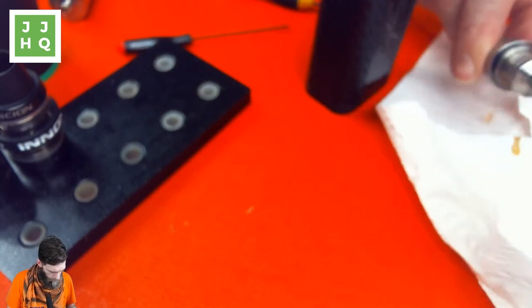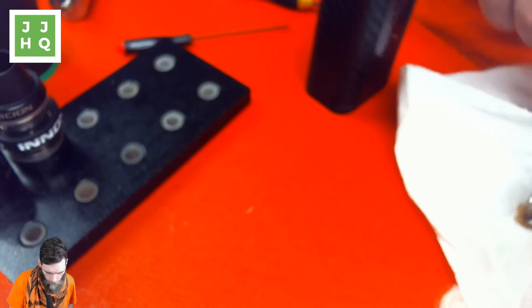This is why you do not put lots and lots of e-liquid into a brand new tank, guys, because you have to open it back up the next minute and go, hey, what happened? All right, let's take a look at this.